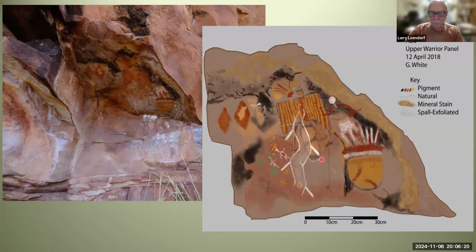You'll see a horned snake, and you'll see some dragonflies, and you'll see one of these Katsina faces, probably more likely a Katsina face than the ones I was showing you with the black lines on their face, and some other triangular designs. But nobody had noticed, because it was down here behind the weeds. Nobody had noticed in this area down here, there was another painting down here.